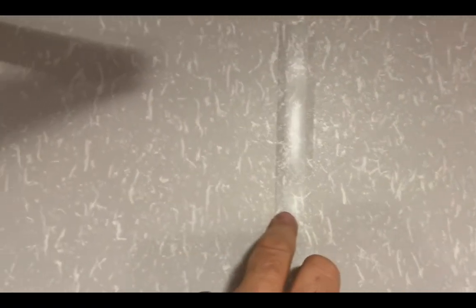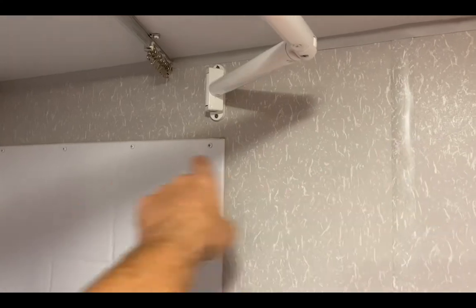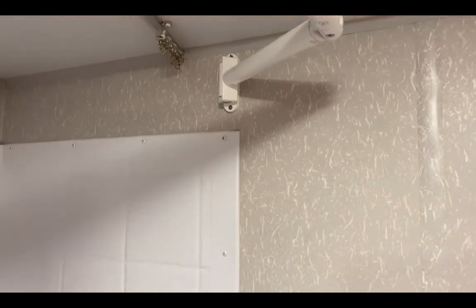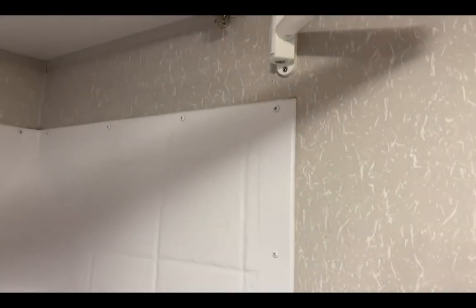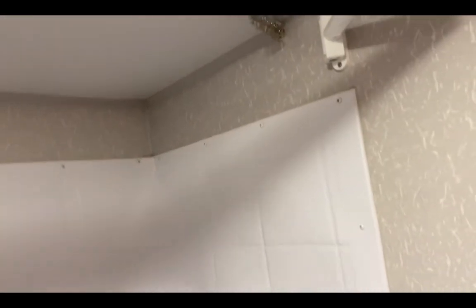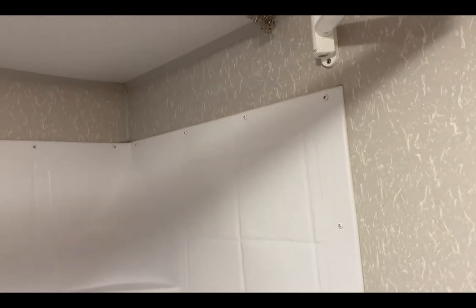There's not another stud till here, and another one here in the corner, but for something that says it's 16 on center, I can tell you right now, you can see how far away that is. From here all the way to that corner, it's far more than 16 inches. And there's not a stud anywhere in between. Now, like I said, I'll put some better anchors in there just to ensure it, and pray that nobody decides to try and do pull-ups in here.